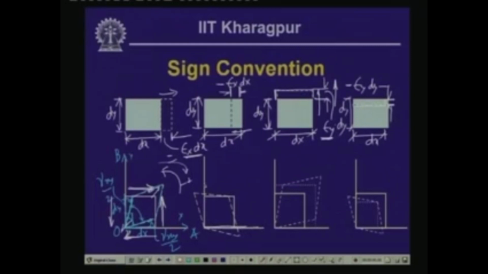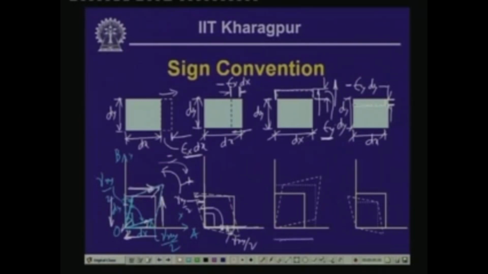Now, in contrast, if we look into the strain which is a negative one, here the angle between the two axes OX and OY was 90 degrees. Because of the strain it has increased. This increase is due to the shearing strain, and this we define as the negative shear strain. So, this is again gamma xy by 2 and this is gamma xy by 2. Please note that in the previous case this movement was in an anti-clockwise direction, and in this particular figure it is in a clockwise direction, and here it was in a clockwise direction, here it is in an anti-clockwise direction. So, in the Mohr circle we will consider anti-clockwise movement as positive as before, and clockwise direction as negative as before.